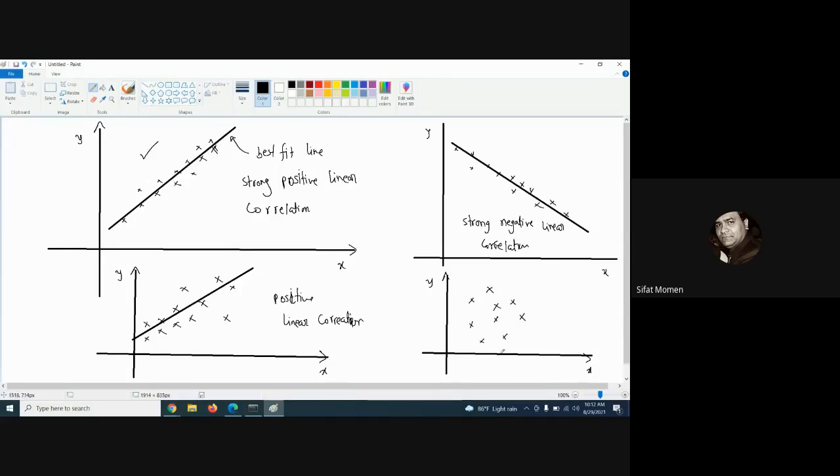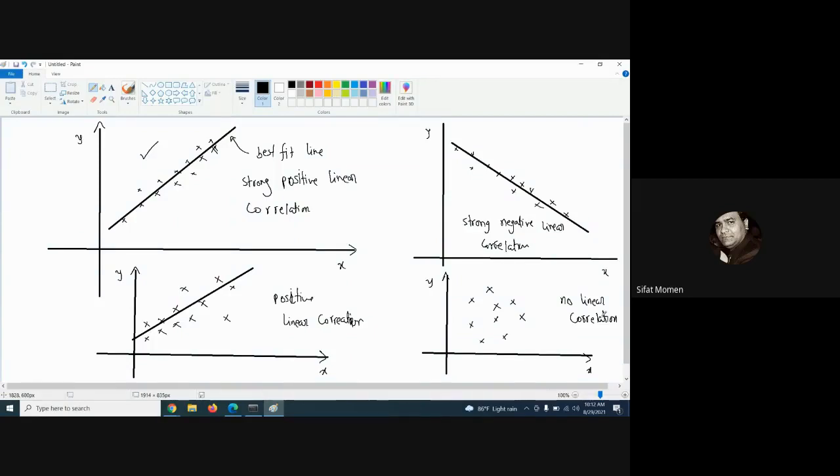What about this one now? What can you say? I can say that there exists no linear correlation between them. I could have a circular correlation or some other kind of correlation, but I'm interested in linear correlation, and there is no linear correlation, right, Nakina? Yes. Or I would say very weak linear correlation.